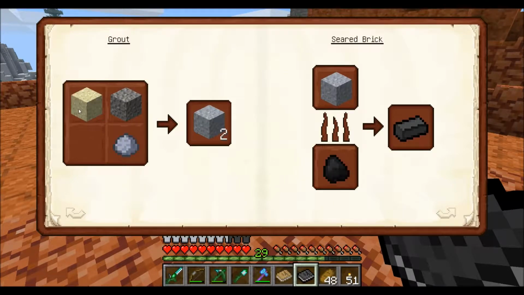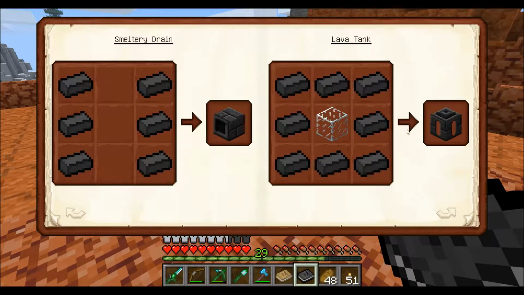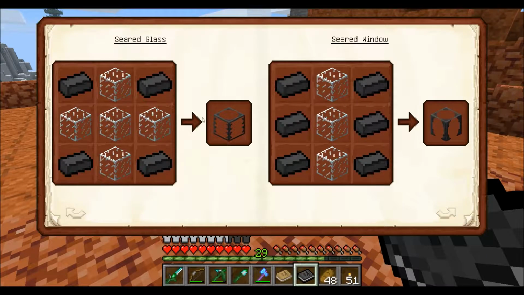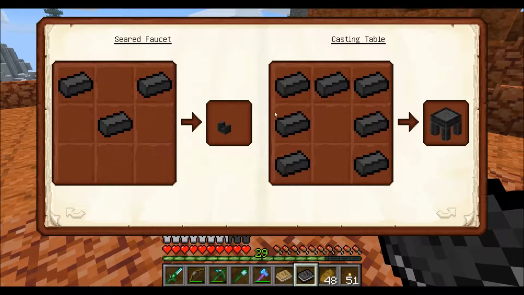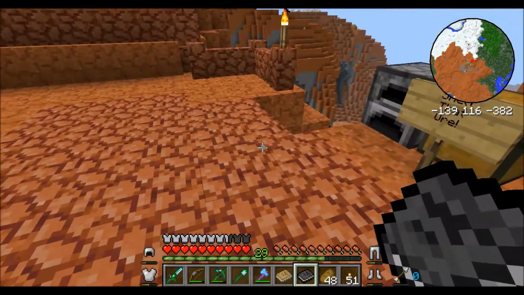Here's how we made the grout. We got some sand, some gravel, and some clay. Made the grout, put the grout in a furnace, and furnaced it. All right, so we're going to need a controller. We're going to need some drains, a lava tank for sure. So just one lava tank probably, and one controller. Seared glass or seared window, I don't know. We can do either one of those. Seared faucets, we'll need some of those. Casting tables, we'll need some of those. Casting basins, we'll need some of those. All right, so let's get to it.